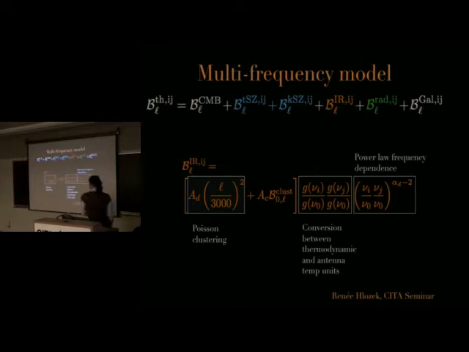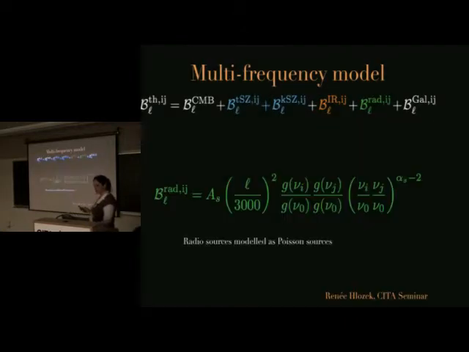What is different in this analysis compared to the Fowler analysis is that we need an extra term. Poisson clustering is not enough to describe the sources. We need, in fact, a cluster term, and we detect the need for this at about 5 sigma. That makes sense, because we think the galaxies are sitting in halos, and the halos will be clustered. But the understatement of the talk is that we need more than one frequency to discern between these terms. The radio sources we just model as a Poisson term in amplitude.